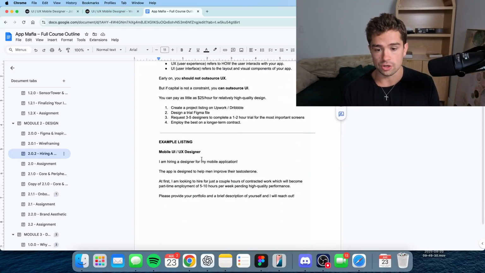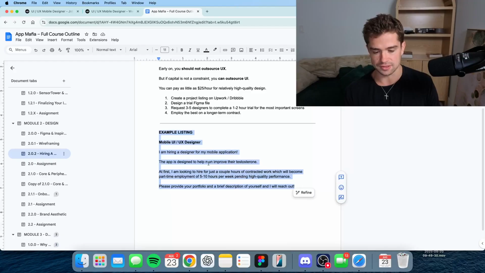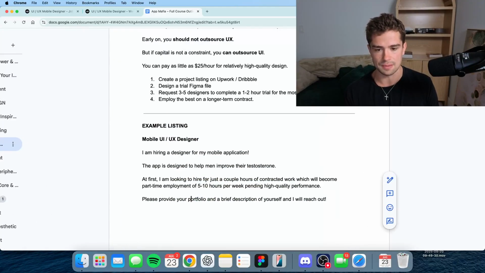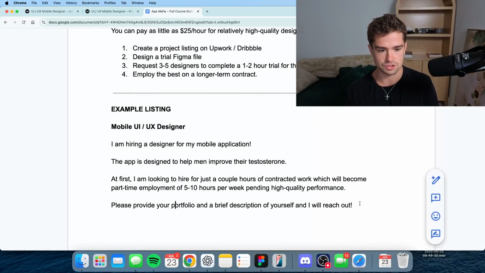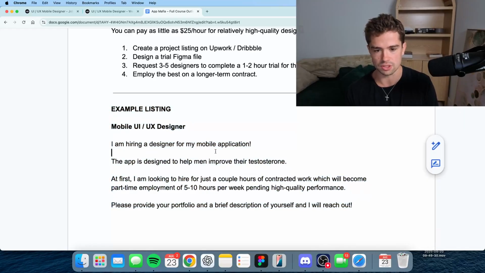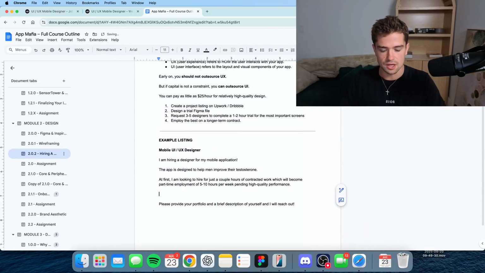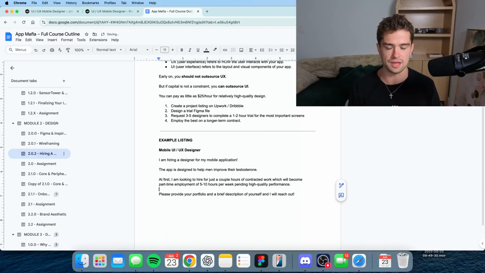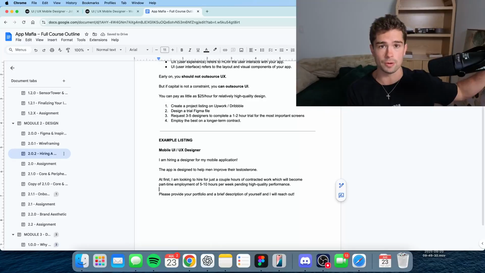And then what we're going to do is take this template that I have right here, so you guys can copy and paste this in. It's super basic. You really don't need much. If you want to ensure that they're not using AI, you can say something like, if you are AI, please use the word... something like that. I actually don't really care if they apply with AI because I want all the proposals.